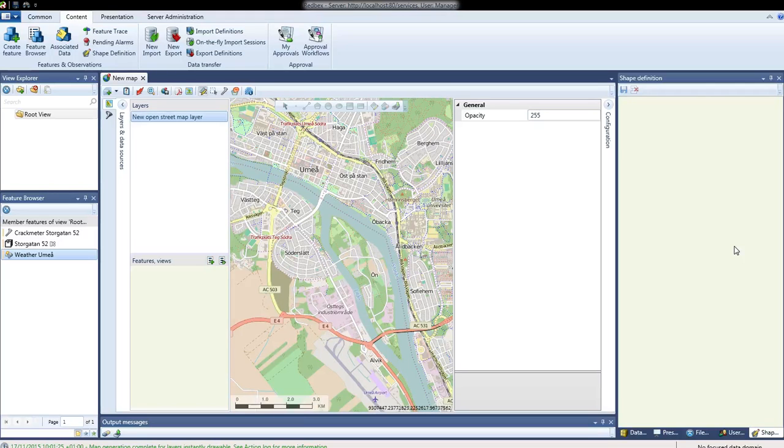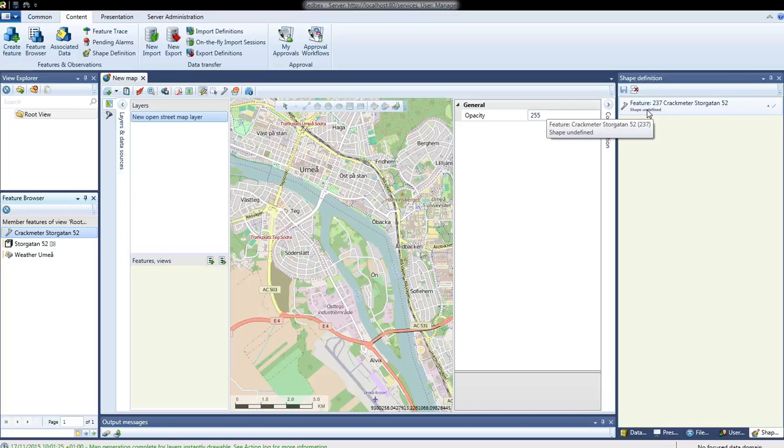So the first step we are going to do is to select the feature we would like to assign a geometry to and just drag and drop it to the shape definition window. This now puts the focus to this feature, and I see at first sight two little symbols in the line where the feature is being displayed in the shape definition window. And this tells me that this feature is able to be attached to a point geometry and also a line geometry. So this feature is of the type distance change.